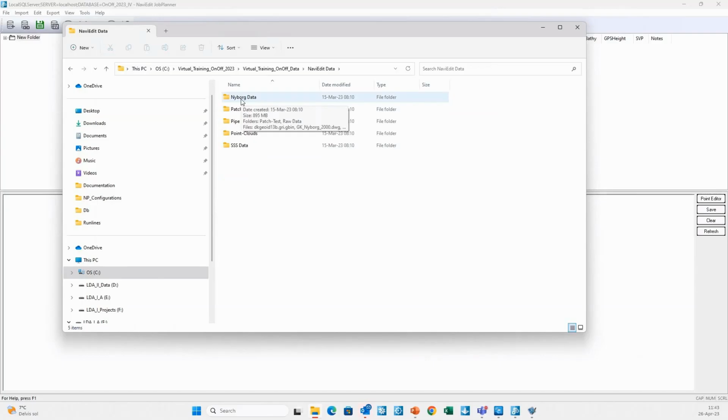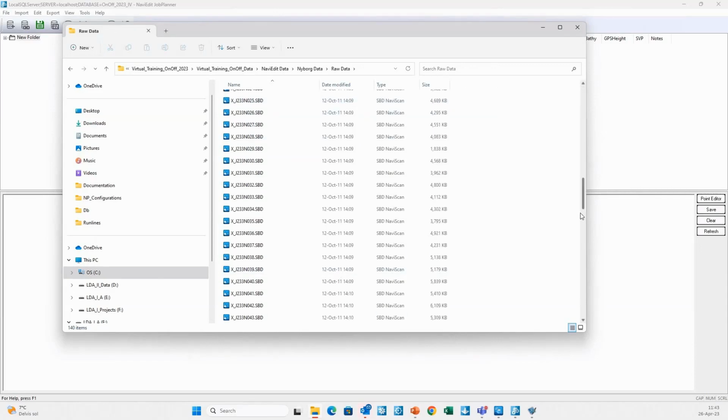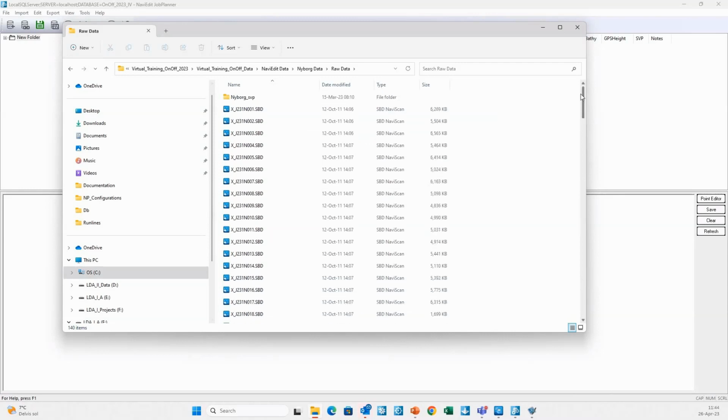Well, it is Nyborg in Denmark, not Newcastle in the UK. Nyborg data has a folder called raw data. And here we have a tremendous amount of SPD files, as you can see. Those are the files we want to load.